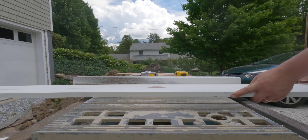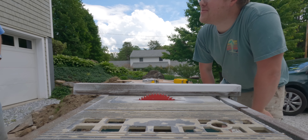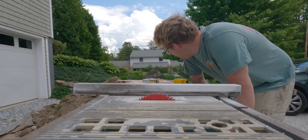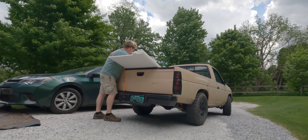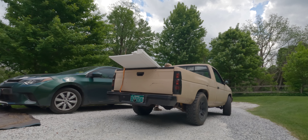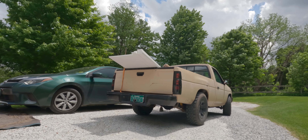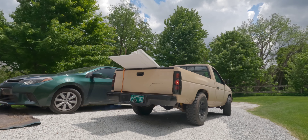So we got everything cut and it's all ready to go. I've got to go home and finish cutting it up. Thanks, Dad. I appreciate all the help. You're welcome, but clean up your mess. It's every time I show up here — why do I keep coming back? Did you forget how to use a broom? I've got to go. I taught you how to use a broom, you've got to clean up after yourself. How do you expect to ever come back to my shop and use my shop?